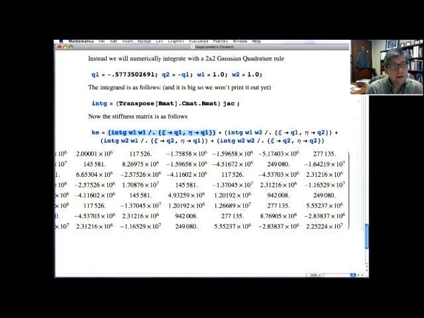So this is the integrand multiplied by the W1 and W1. So this is at the integration point in the lower left corner, okay? And we've put in for psi and eta minus 0.5773. So this is at minus 0.5773, minus 0.5773. That's the first term. The second term, this is the integrand evaluated at the second quadrature point, which is the lower right.